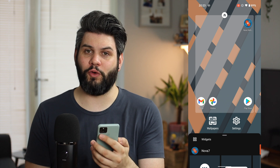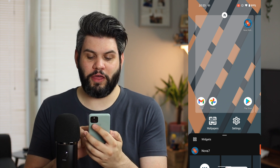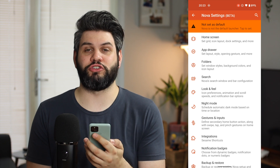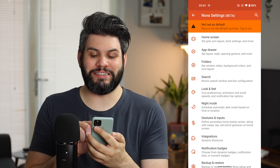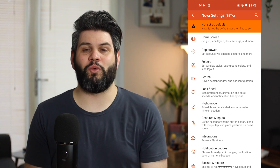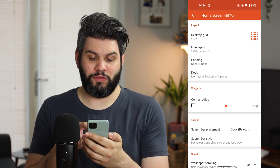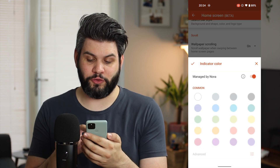That's kind of what it looks like in Android 12. So maybe with the new version of Nova Launcher they're taking some cues from the newest version of Android so that everything is a little bit more seamless. You can then go into the settings themselves. A lot of this still looks pretty much the same — yes, that may be a little bit disappointing to some people, but Nova is pretty much the best Android launcher you can get, so I don't really have a problem with that. I do know that some of the settings are actually missing or not available anymore, so I'm going to put a little splash screen on now so you can see exactly what isn't going to be in Nova 7 moving forward. If we just have a quick look into the home screen, most of this stuff is pretty much the same. But you can change the indicator color now at the bottom of the screen, which is pretty cool — so you can change the color of that bar below the search bar to basically anything that you want.